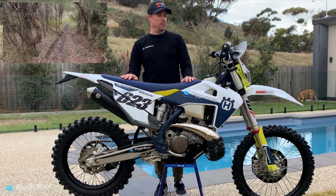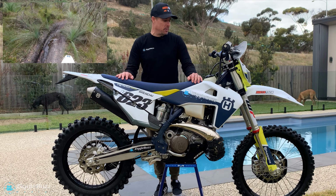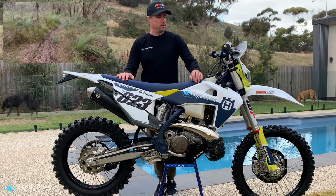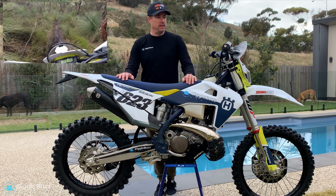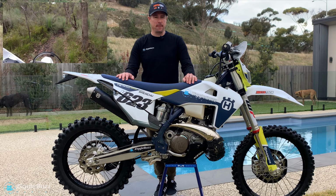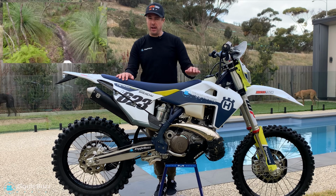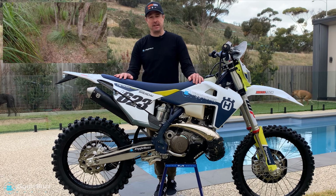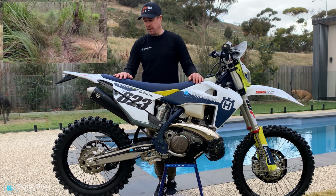So after doing a few rides out in the bush with some mates and my brother, getting things sorted out, seeing how I enjoyed the bike and the type of power it was producing, it also didn't feel like it was super quick, but it was really deceiving. You'd be out with the boys on 450s and you weren't working really hard to keep up with them, while they were giving their 450s a bit of a handful. And it just didn't chew through tyres super quick, doesn't stretch the chain out like a 450 did. I kind of was looking at it from a maintenance perspective, and I was like, geez, this thing's actually really good, really happy with it, and basically went from there.